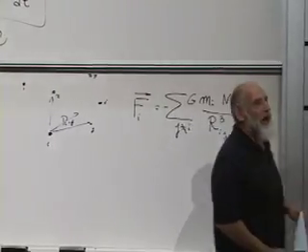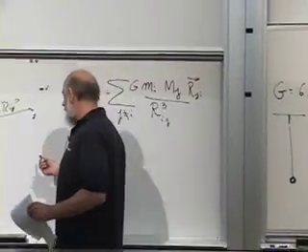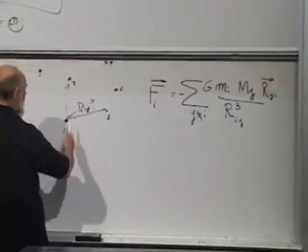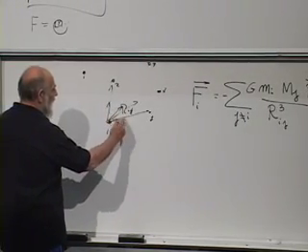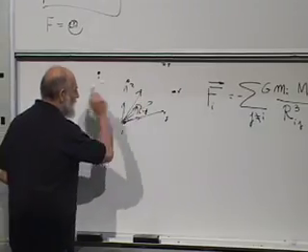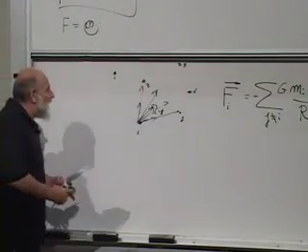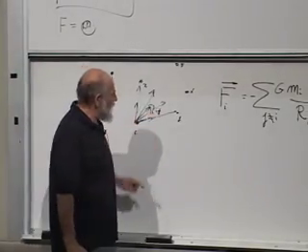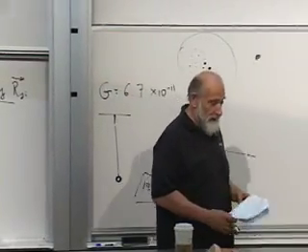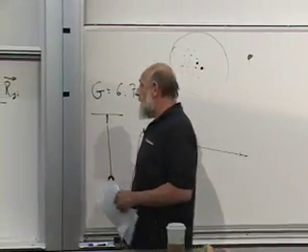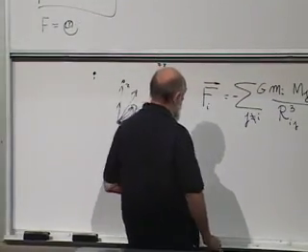But in any case, every one of the forces is attractive, right? And what we have to do is add them up as vectors. And so there's some resultant vector which doesn't point toward any one of them in particular, but points in some direction determined by the vector sum of all the others. Right? This is the force on the ith particle.